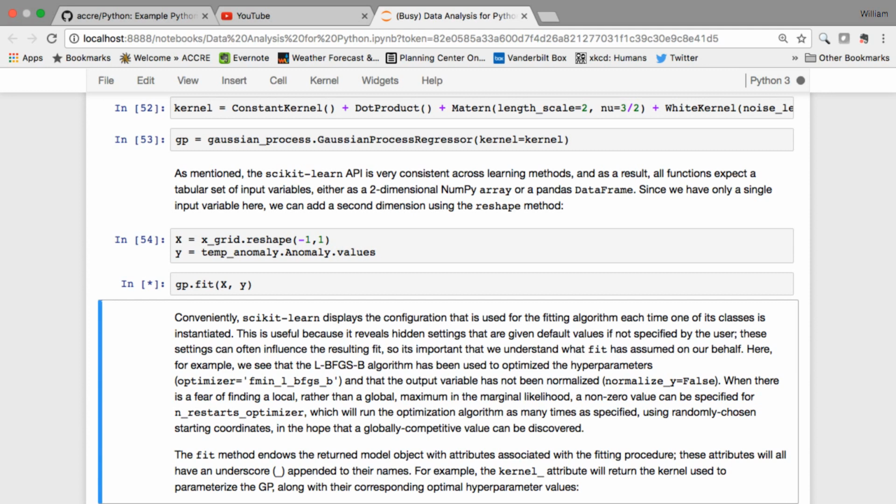And fit will take a little longer this time because it's a bigger model, and it's essentially maximizing the marginal likelihood of the model. So it runs an optimizer underneath this. There's another package that I didn't talk about called SciPy, which is a very rich library of scientific functions, including a whole set of optimizers. So this is using the BFGS algorithm to optimize the hyperparameters of the ones that we didn't pass it explicitly.